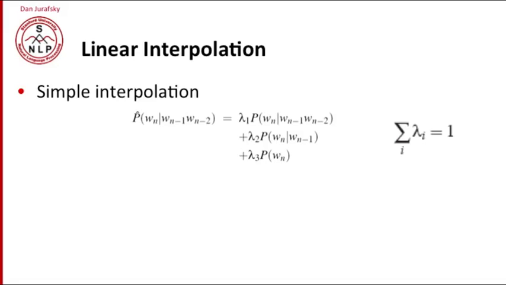There are two kinds of interpolation. Simple linear interpolation. We have our unigram, our bigram, and our trigram. And we simply add them together with three weights, lambda one, lambda two, and lambda three. The lambdas just sum to one to make this a probability. And we can compute our new probability, we'll call it P hat of a word given the previous two words by interpolating these three language models.